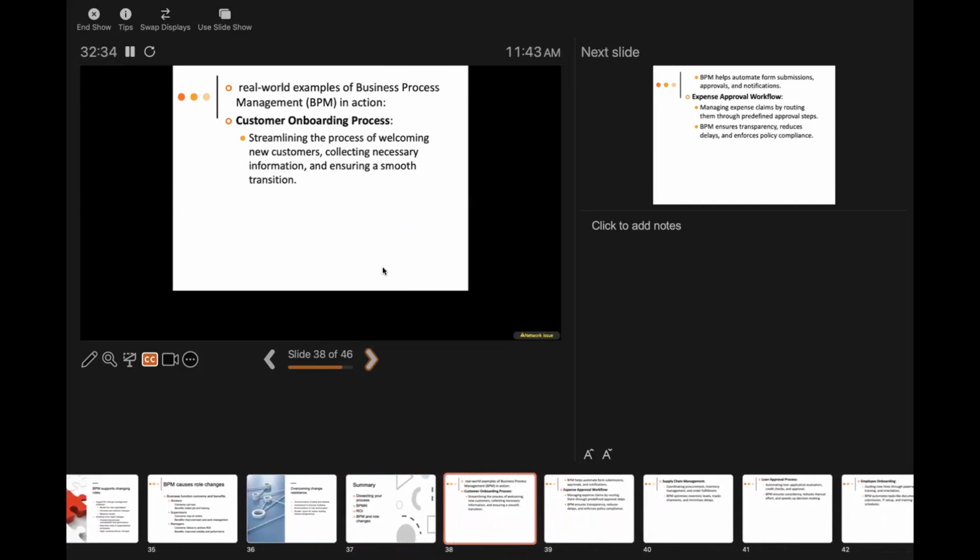The real world examples for a business process now in action: customer onboarding process, streamlining the process of welcoming new customers, collecting necessary information, and ensuring smooth transactions. That's happening in banks, in flights, and when you're booking hotels or whatever.